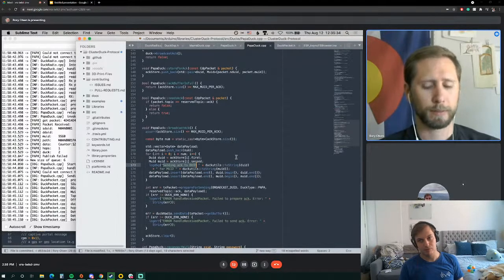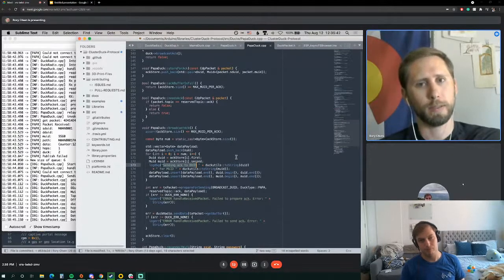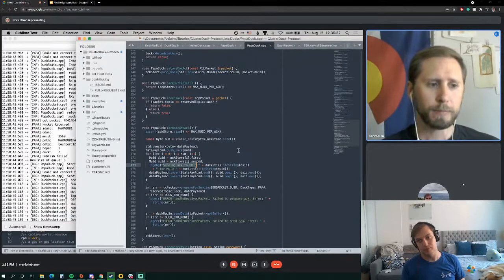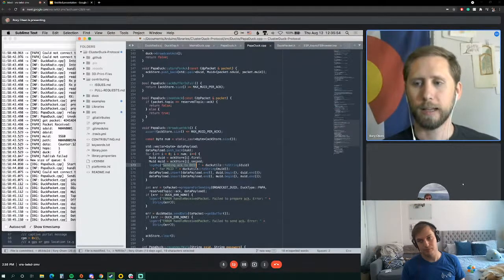So I tried to get the captive portal to show the MUID of the sent packet, and then to query the MamaDuck to figure out whether or not that MUID had been ACKed by the Papa. So I can talk about that. That code is a little bit more just entirely new.